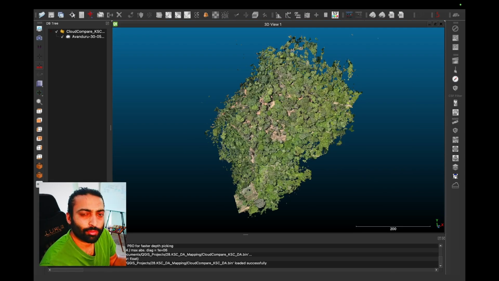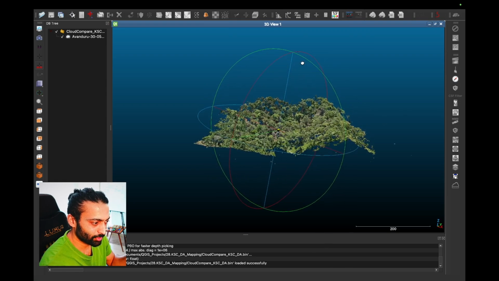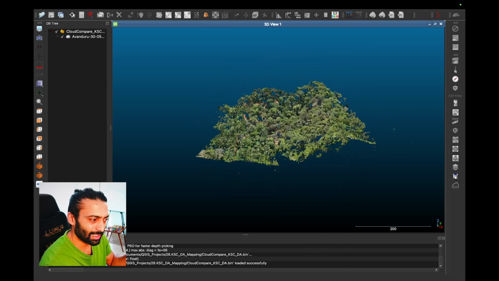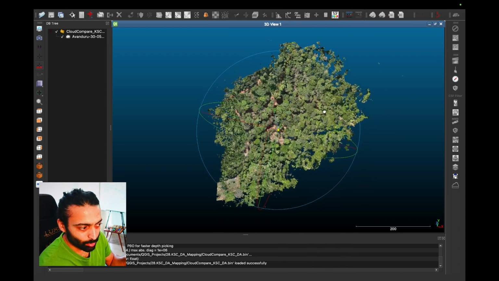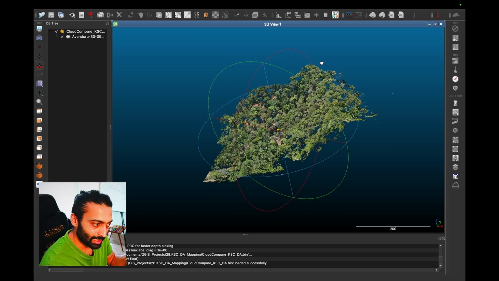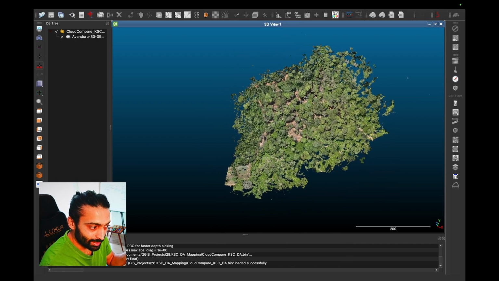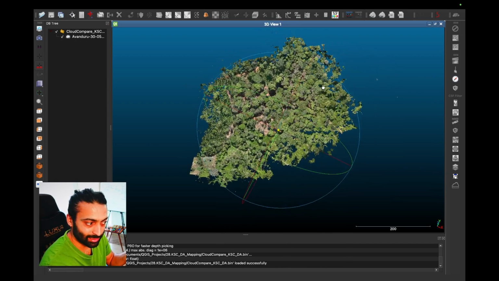So before we go any further, I also want to show you how to use CloudCompare. This is the actual file. It takes a little bit of getting used to, but you mainly need your mouse and you need to learn how to interact with this 3D model. As you can see, there is this little bit of a sphere around it, and you can use that as a guideline to drag it and move it to different orientations. Now I'm left clicking it to do this kind of an operation.